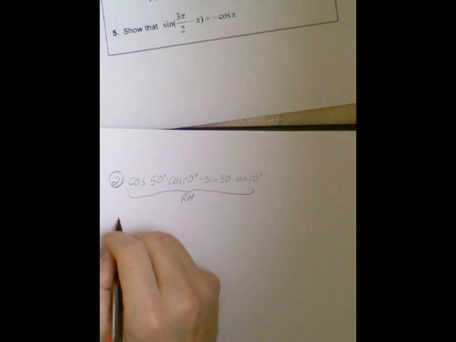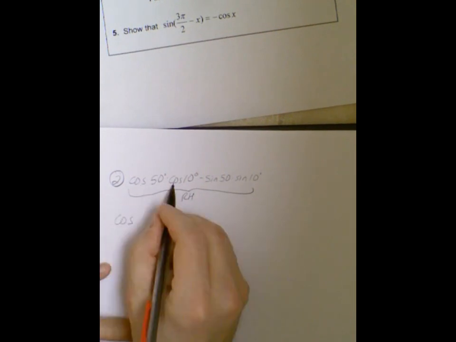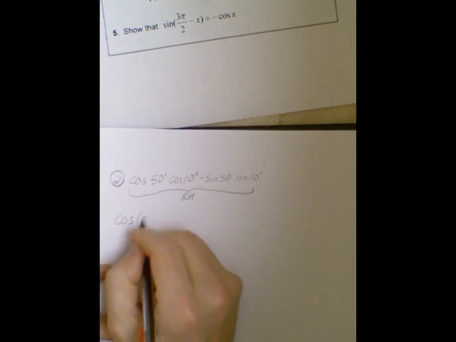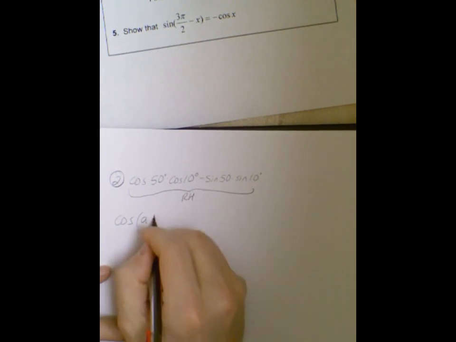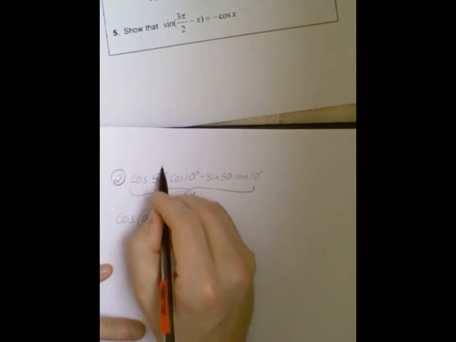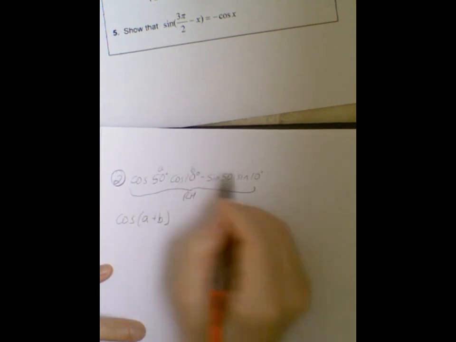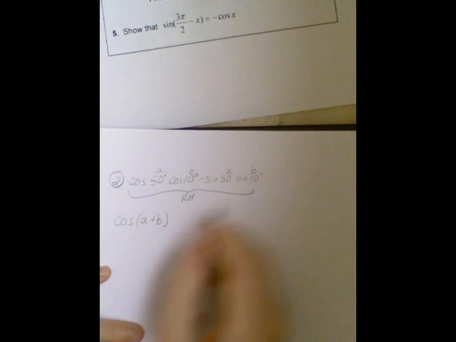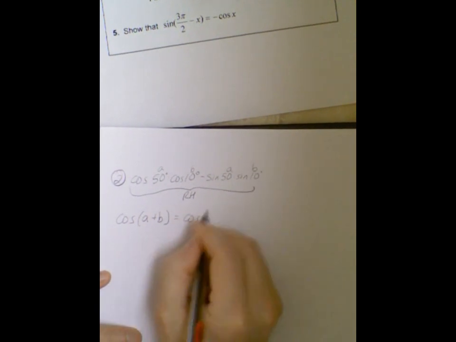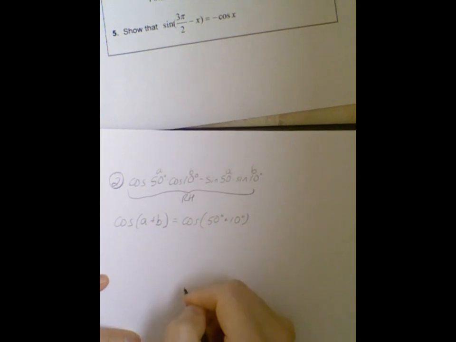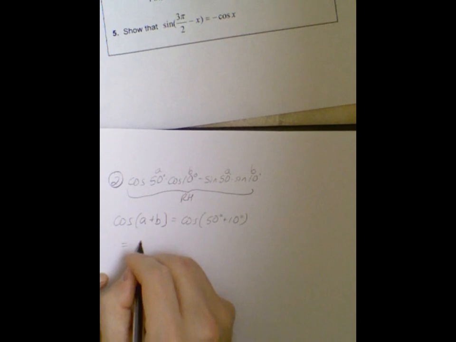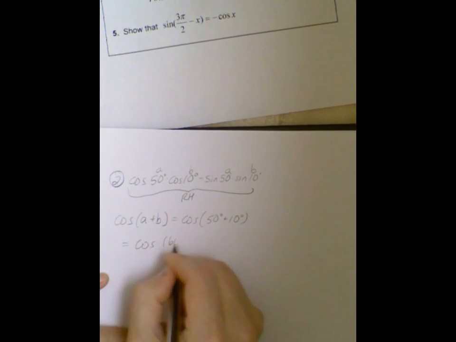That means this must be some type of cosine, because it's a cos and a sine of a. Well, remember, the cosine switches the sign, so this is a minus, this must be a plus. This is the same as this. If we go in order, here's A, here's B, here's A, and here's B. Let's plug them in. This becomes the cosine of A plus B. Well, that actually simplifies really nicely to the cosine of 60 degrees.